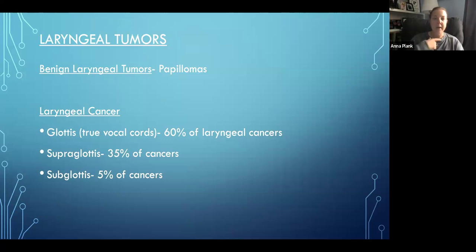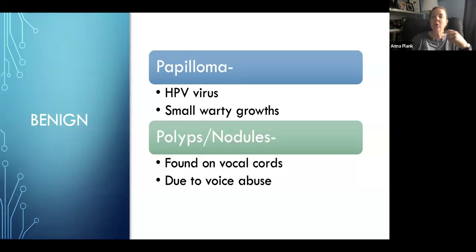Those can sometimes be caused by HPV. They can sometimes be caused by overuse. And then we have our true cancer. 60% of the cancers in our larynx are going to be in those true vocal cords, with a couple of other things involved as well. We have the actual little tumors, and we have some polyps and nodules. Sometimes you'll hear in the news about certain performers who need to have polyps or nodules removed, because after a while, when the vocal cords clap together, they develop calluses or polyps or nodules that need to be taken off.